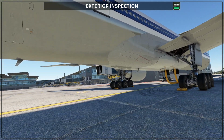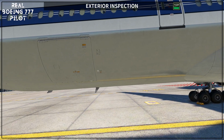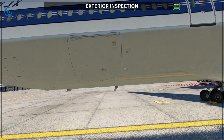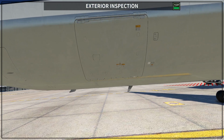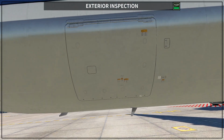You can have a look from here, but it doesn't really change much from what you see from any side. But you want to make sure that the fourth right door is closed, and also that this door, the aft door, is closed. For the aft door, you do not have the port views like the forward door, but there is a vent panel here, and you want to make sure that this vent panel is completely flush with the door itself. If it's completely flush, it's because the door is closed.